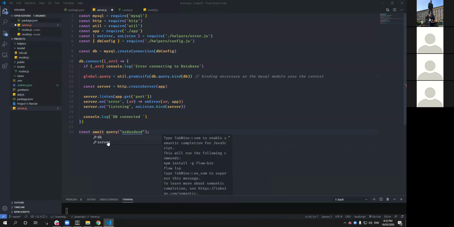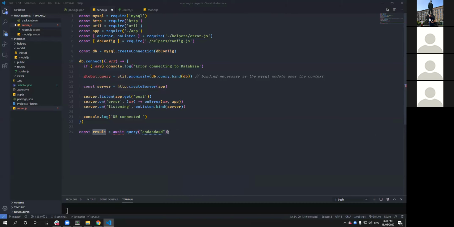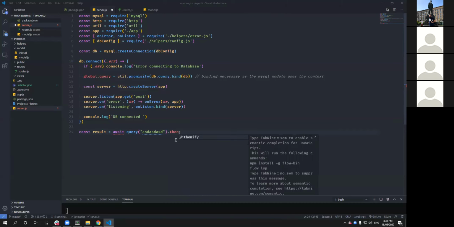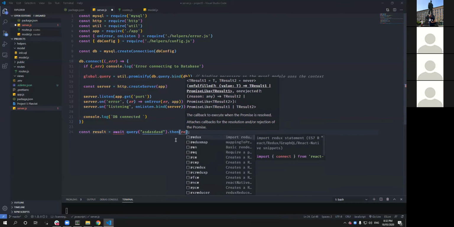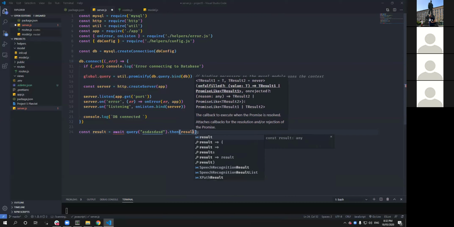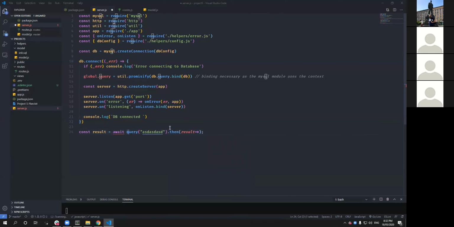So it's const result, this is going to return the same as dot then. Instead of doing this stuff, sometimes you just need to do this. Okay, yep, that makes sense.